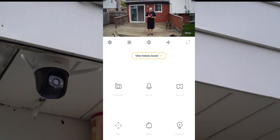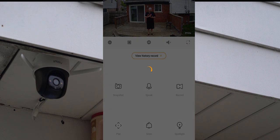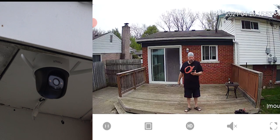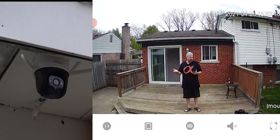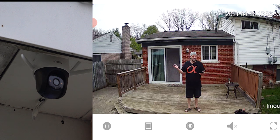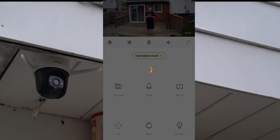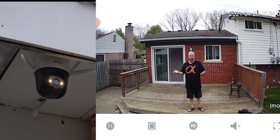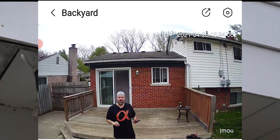You actually have a built-in siren. And it's gonna tell you, your neighbors are gonna hear it. Let's give it a whirl. Here it is. So that's if you see somebody in the yard, you click on that, and that might deter them from trying to do what they were trying to do. And last but not least, you have spotlights, which you can turn on the floodlights. So pretty cool.